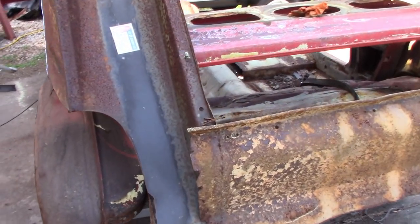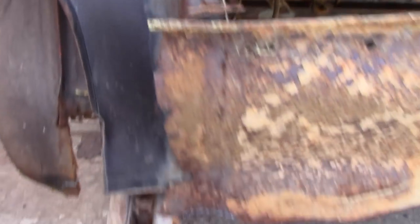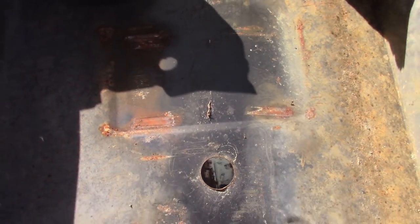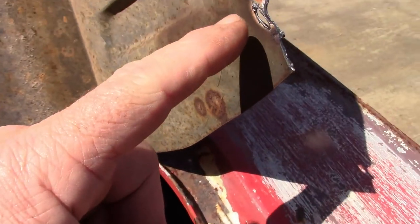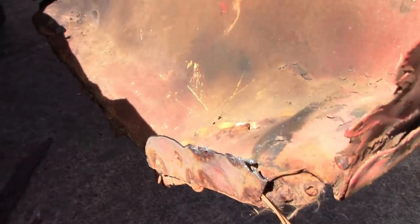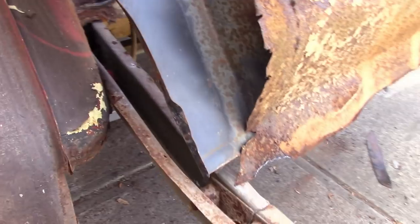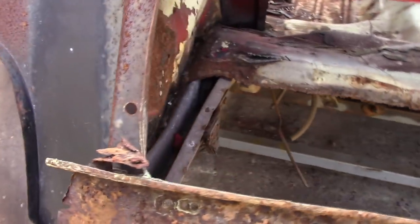You can see exactly what I was talking about. Absolutely no welds holding it to the frame rail at all. You can see where it was rubbing. The only places that were holding was this front corner, this lower section. You can see, hopefully you can see that little spot right there. Get this panel out of the way. So really nothing holding that on the car.